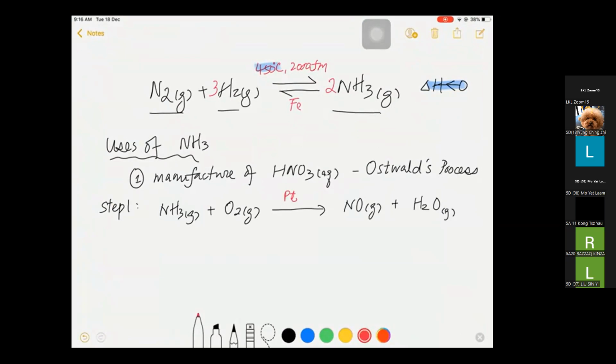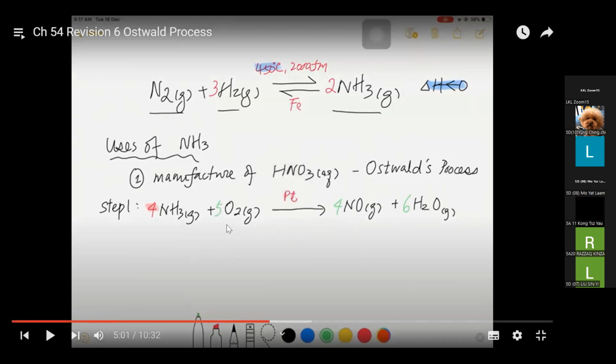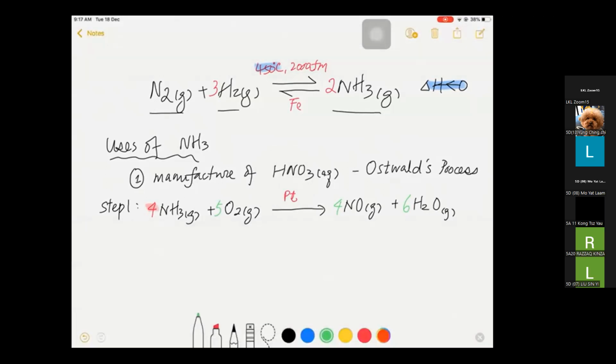It is not easy. Memorizing is tiring, so this time we use this method: remember there is a 4 in front of NH3. Once one of the coefficients is memorized, you can work out the others. The others can be worked out. This is the 4, so there are 4 NO, understand? And then 4 times 3 gives 12 hydrogen, therefore 6 water, understand? And lastly, work out the number of O. There are 10 O on the product side, so there are 5 O2 on the reactant side. Your senior couldn't memorize this equation, so she lost a star, because she was just short of 5 stars. Stay focused, don't fall asleep. This is the first step.